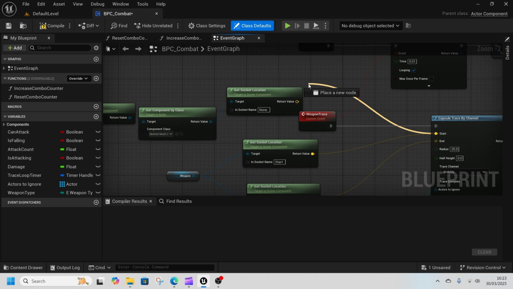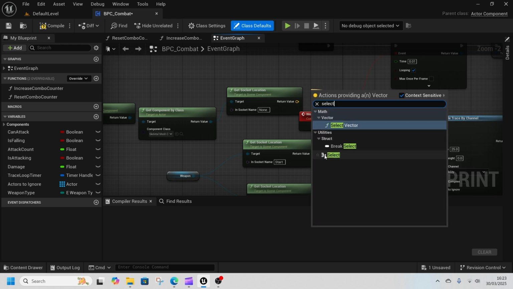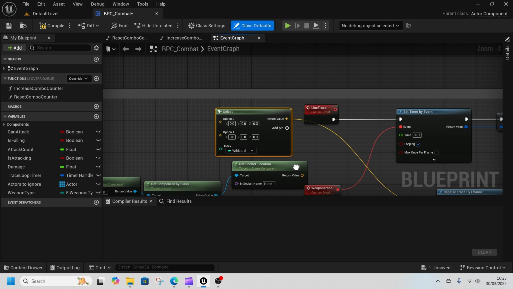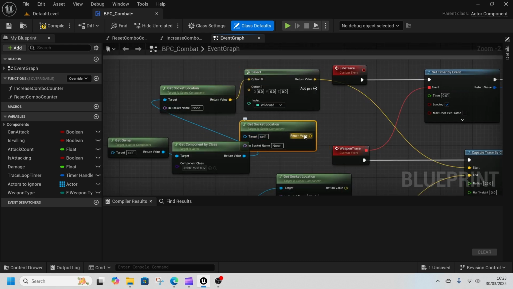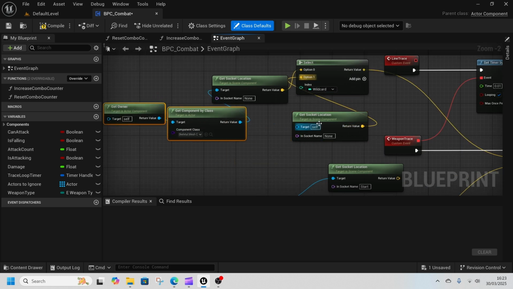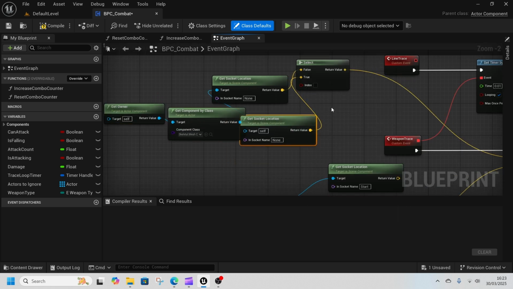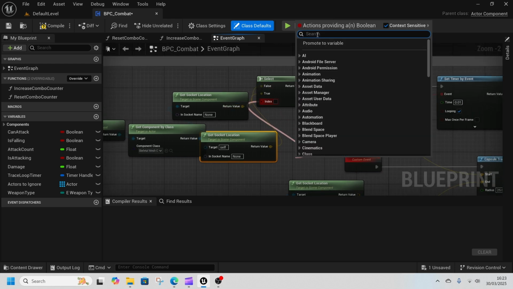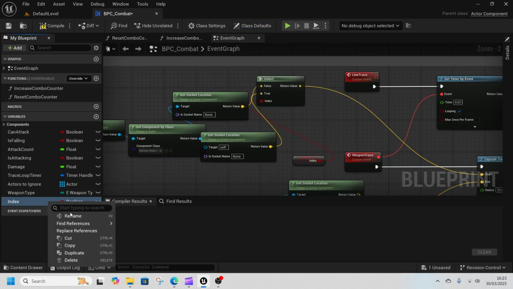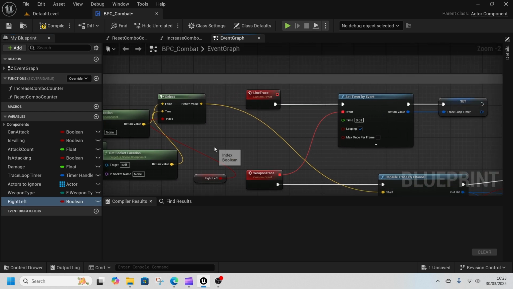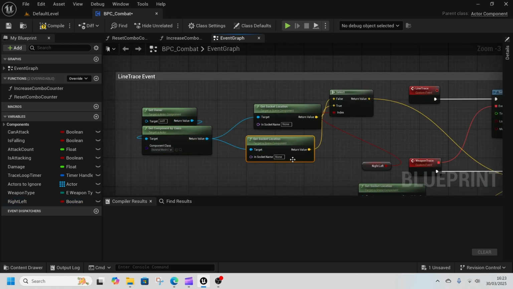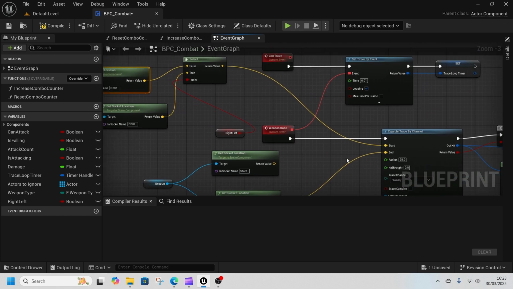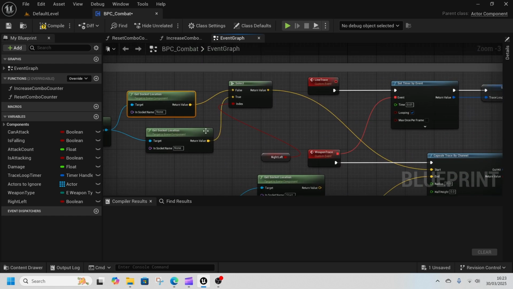So from the start you would need to do a select like so, and if it was hand R, it would go in here. If it was hand L, it would go in here, and you would need a way of differentiating between the two. So probably with an index, like so, right or left, like that. Okay. Then that would do your start and your end locations for each, and be able to switch between them.